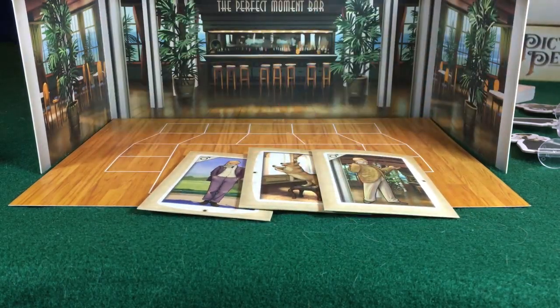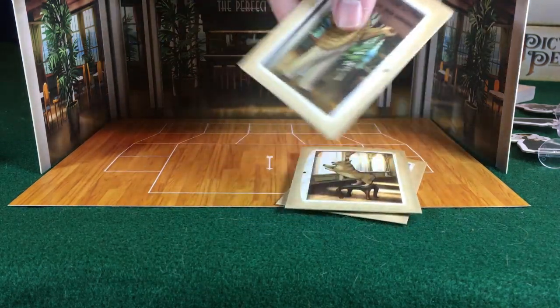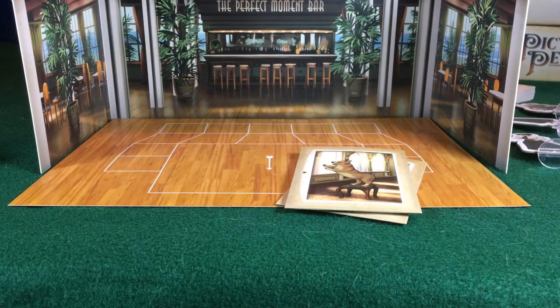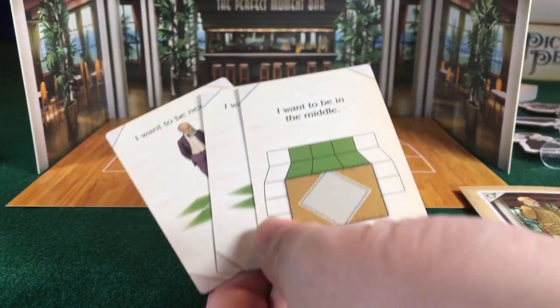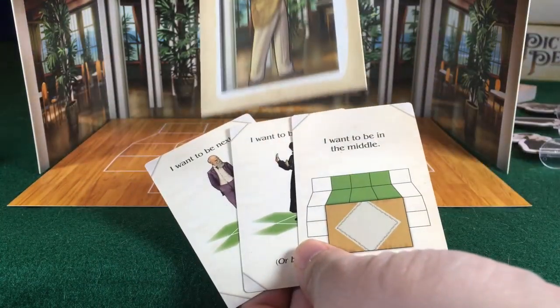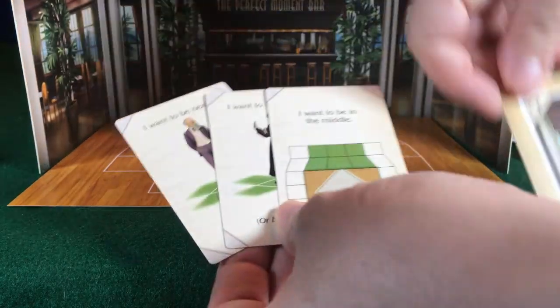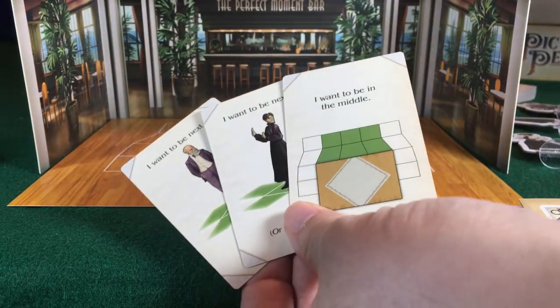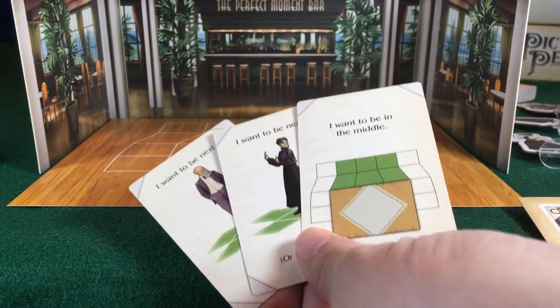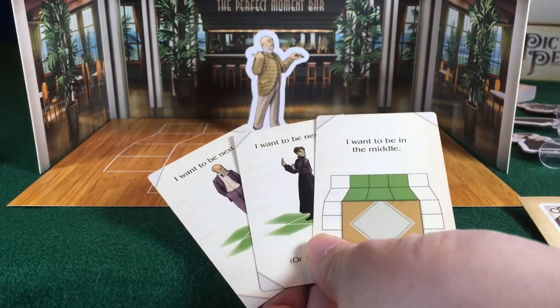But on your turn, let's say in this example we have a 4-player game, so you would have 3 cards in your possession. On your turn, you would take any one of these, and you're going to open it up. You're going to look. Here's the back of the cards, and here's the front of the cards. For this gentleman right here, these are his requests for the picture. He wants to be in the middle, and it's going to give you a little area here. So let's grab him off the side and just kind of stick him there.